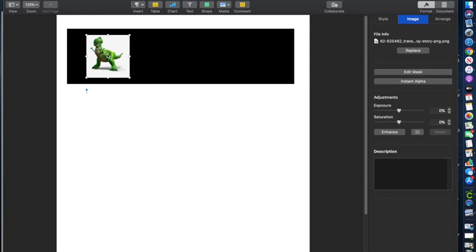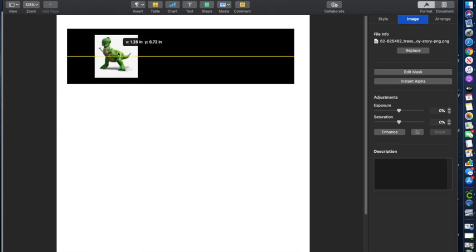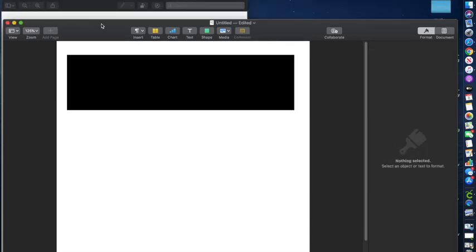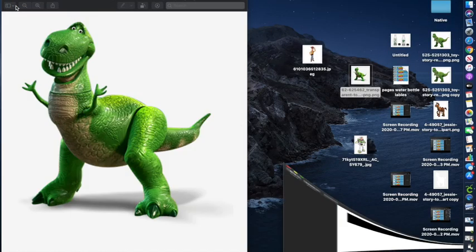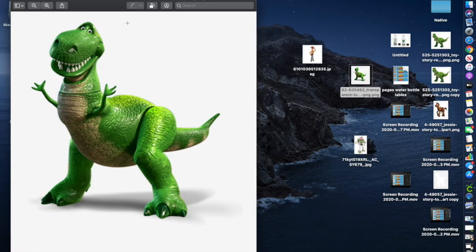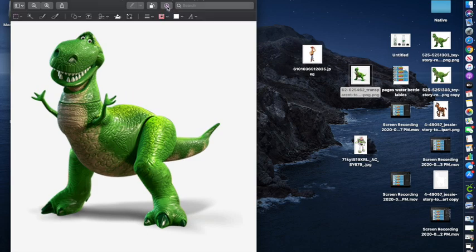Many people are buying different websites or softwares to remove it. You definitely can have like Illustrator. If you already have that, you can definitely remove that background. Now the one thing we can use is our preview. So I'm going to go ahead and minimize that. On here, what we can do is we can go to our little pencil mark. We'll choose that. And we want to go to this little like wand looking option, I call it a wand, little wand looking option.